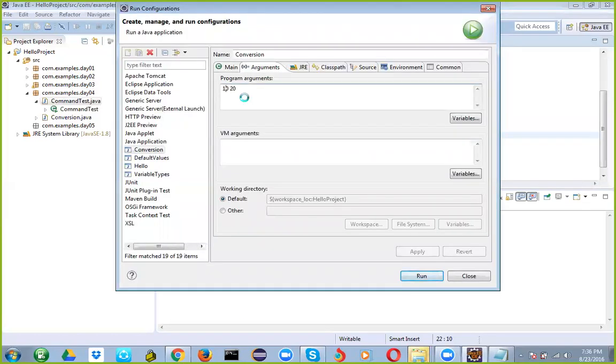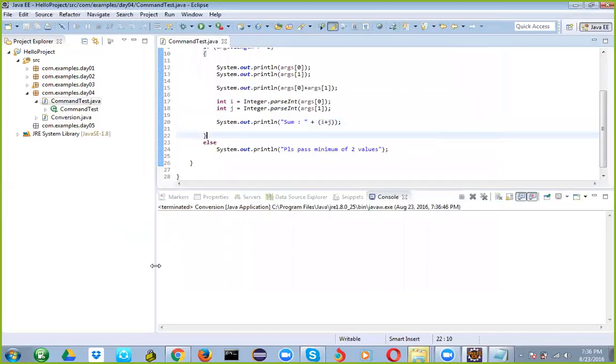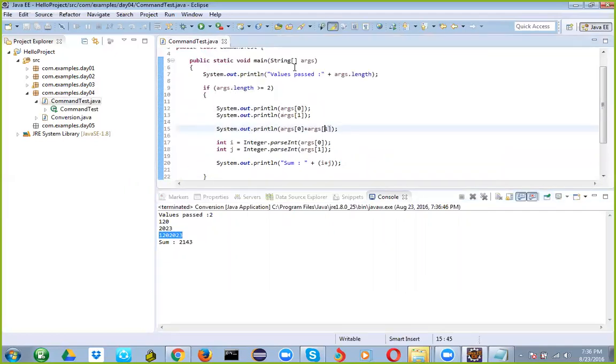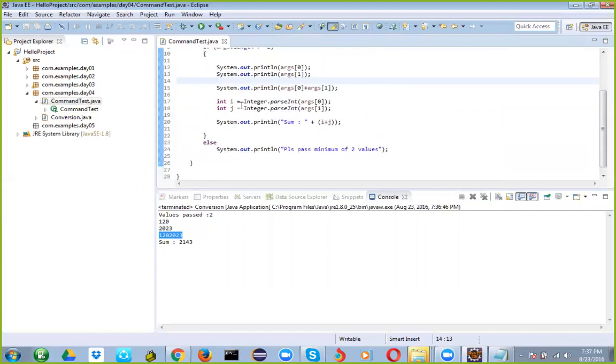What are the values passed? It simply performs arithmetic operation on those values. 120 and 200. The first one just concatenates, where we just use a plus symbol. The next one converts. Why? Because it was in string format. In string format we cannot directly perform arithmetic operation. If you perform an arithmetic operation, internally it behaves as a concatenation as per the string. So definitely it has to be converted into some form which works for you. Obviously, integer will work for you, right? So we are converting to integer values.